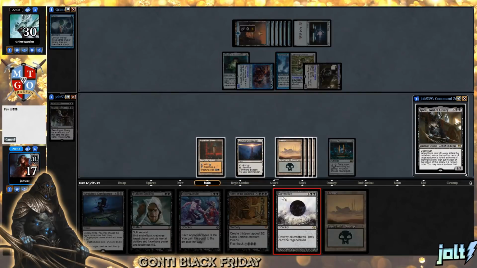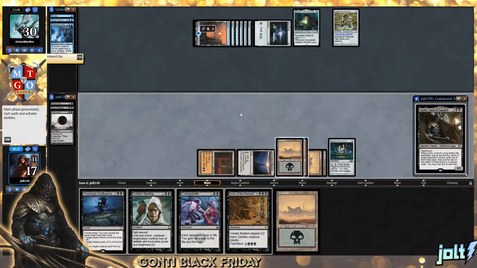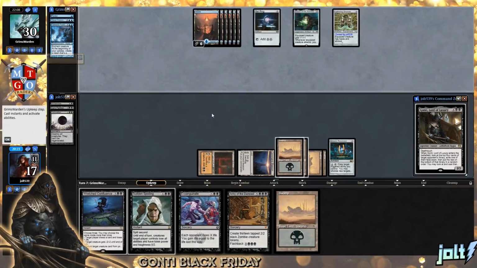Let's go and tap out for Damnation. That's going to take care of them, and then anything else we'll go and pass the turn. But yeah, so we did, that's what it was.